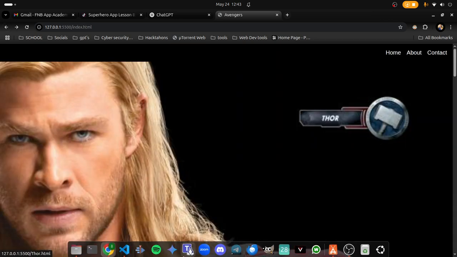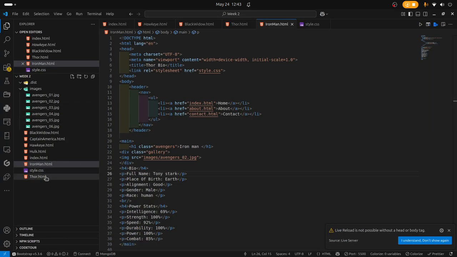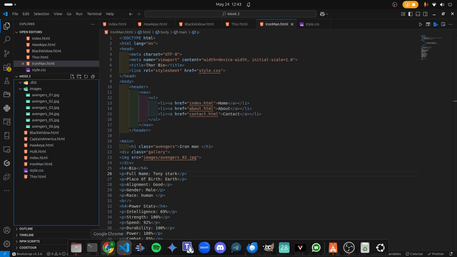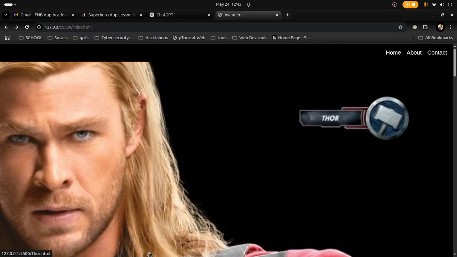So on the about page, what I'm just going to do is go to my about page. Struggling to see it. Black Widow, index, Sandman, Thor. All right, so we need to create an about HTML and a contact HTML.